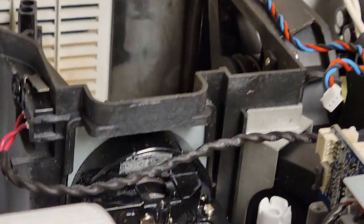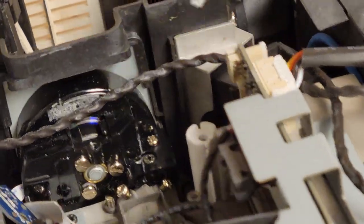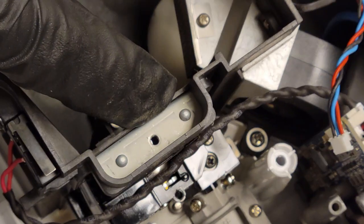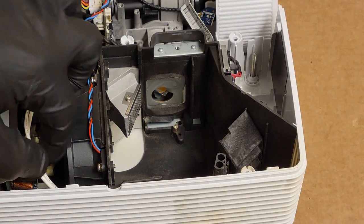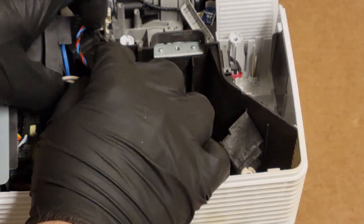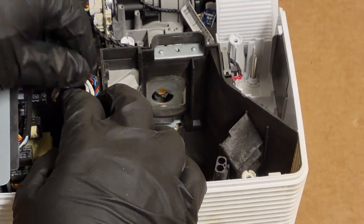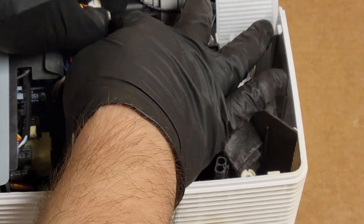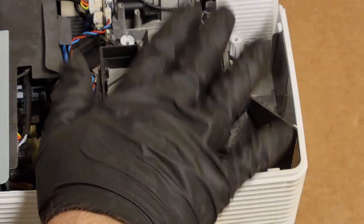See what I mean? And right there, there's no gap. Oh, sorry, there's no gap there. That's important. Then, let's get this back over here. We'll wrap that back around it, hold all the wires together. Plug our fan back in. We'll do the color wheel wire and the door switch wire once I put those screws back in.